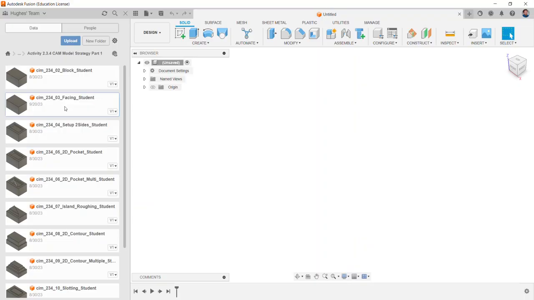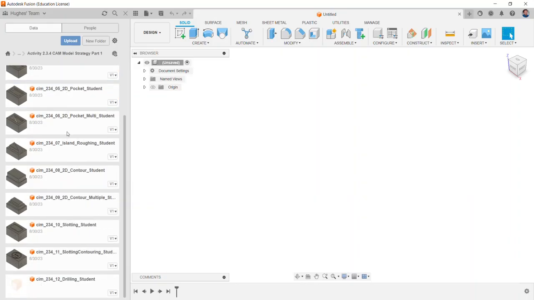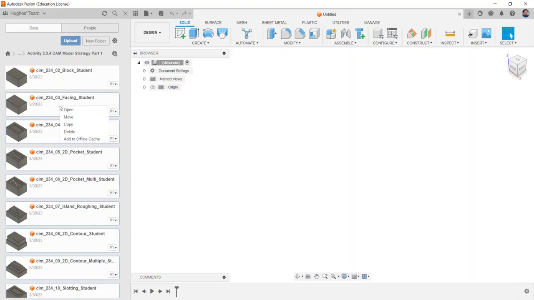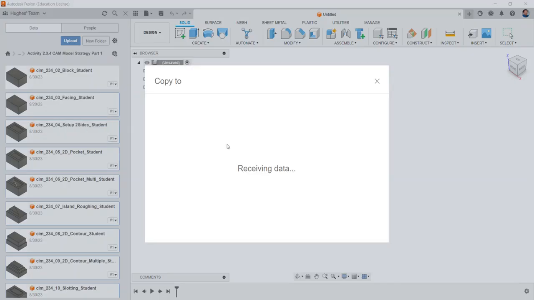I'm going to select the first item, which will be the 03 facing student. I will scroll down, hold the shift key on my keyboard and select the last item, which will be the drilling operation. On one of the files, we can right click and select copy.